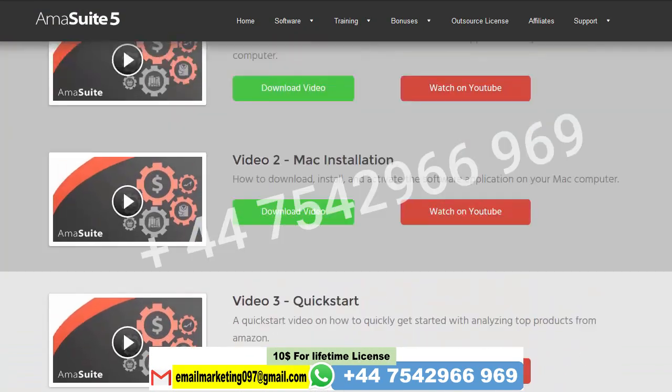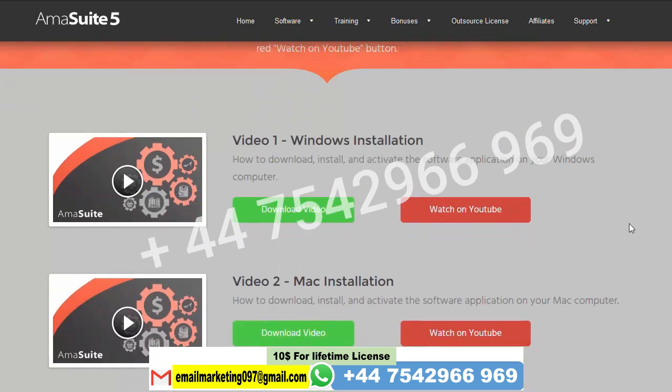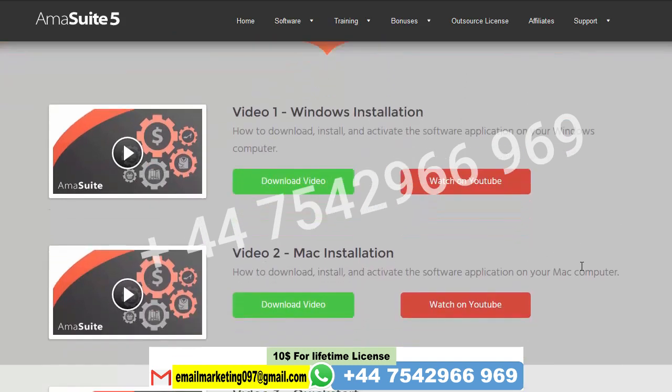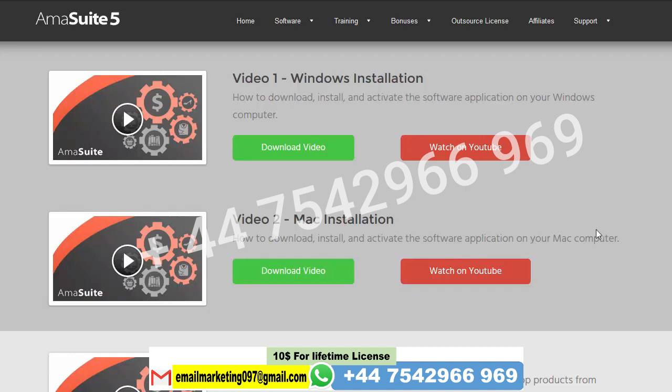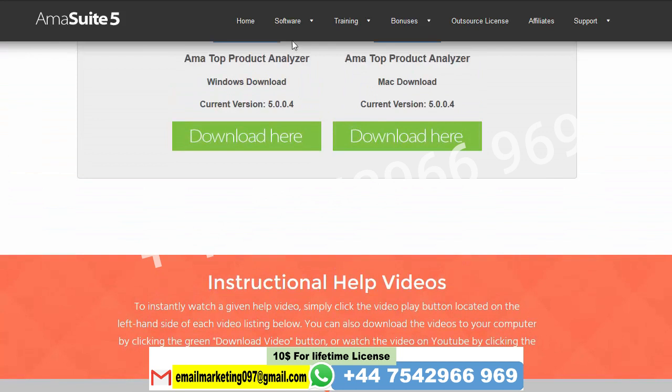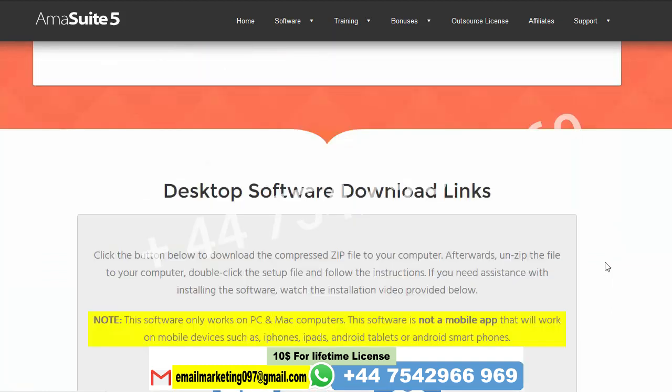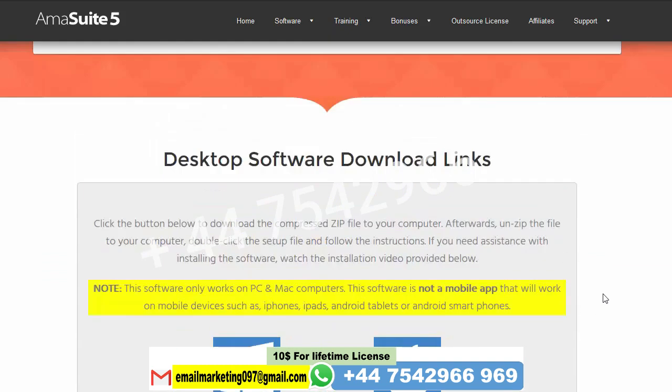Now each video is provided like that for each software, so you can see all the different help videos for each software. But it's important to watch the help videos on how to install the software. It can be a little bit tricky sometimes for a Mac computer, because you may have some sort of little warning that comes up that says this is an unrecognized company or something like that. But those little things are easy to go around and just get the software installed. Just make sure to watch these installation videos to really learn how to do it. You can see all the different software programs here. Each and every one is the same. You can go ahead and download the PC version or the Mac version.